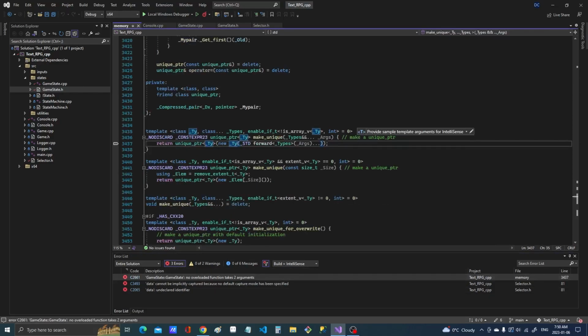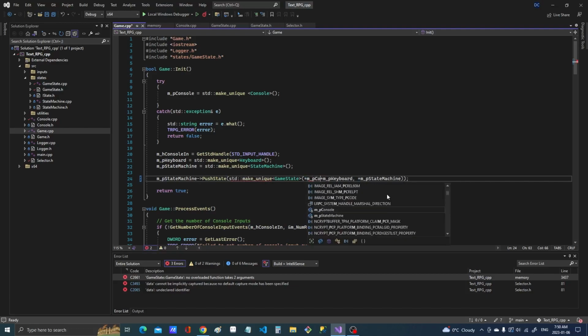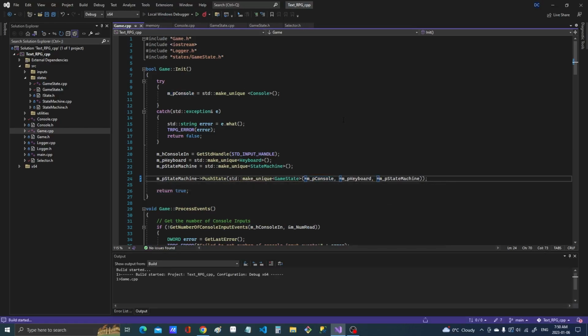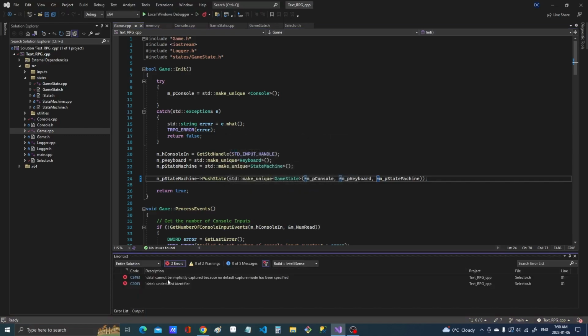So let's handle this first, because we know what the problem is. And that's in game, I believe we're calling game state. Yes, we are. And we've got to send in our console now. Cool. We knew that was going to happen. Data cannot be implicitly captured.